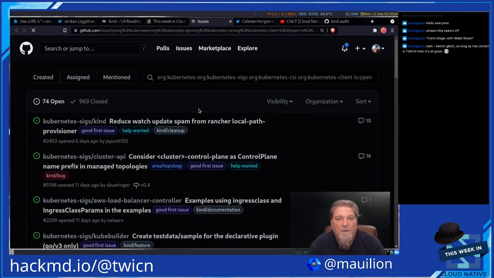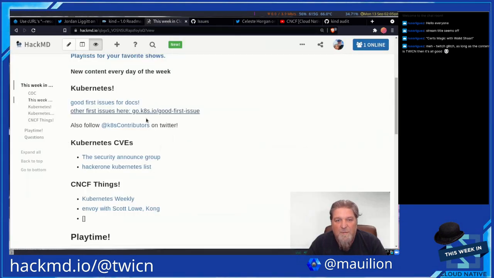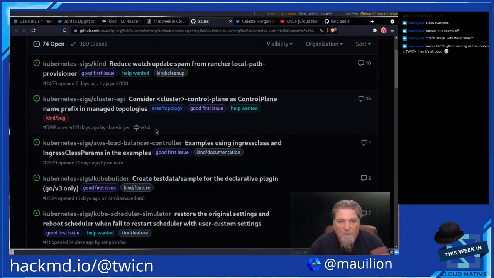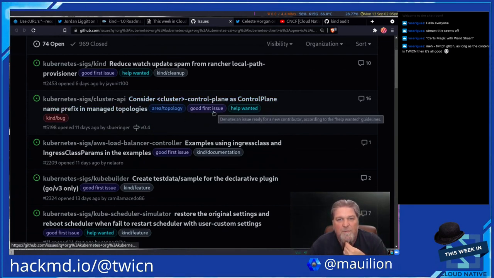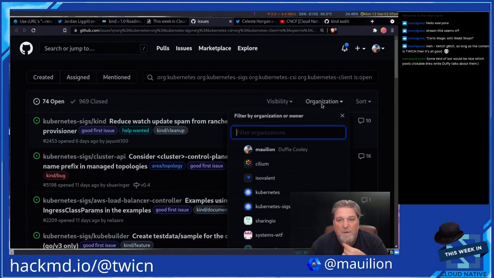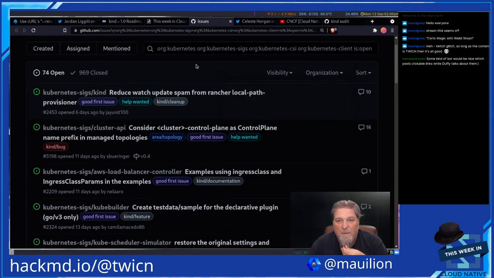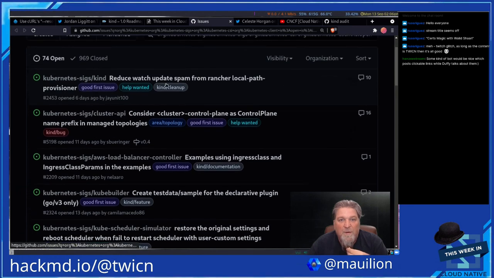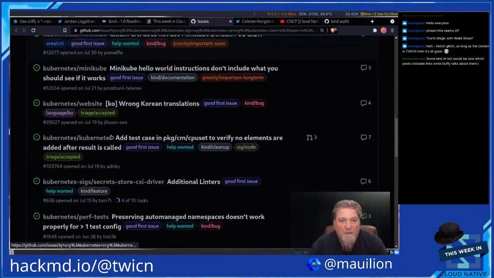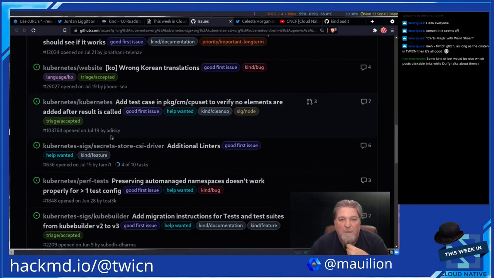If you go to go.kh.io/good-first-issue, you're going to see any issues in the Kubernetes repository that are marked help wanted and/or good first issue. These are great for getting started. If you wanted to look for a particular category, you could look right in here, and there's lots of good stuff for good first issues. This is a great place to start if you want to get involved inside of the Kubernetes environment. There's definitely stuff that is easy for some and hard for others.